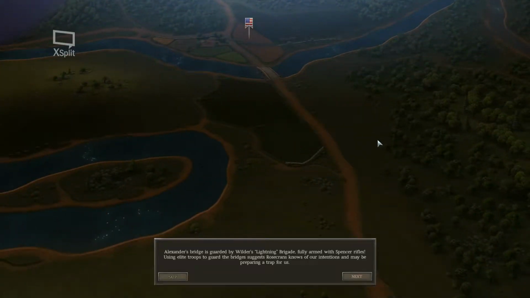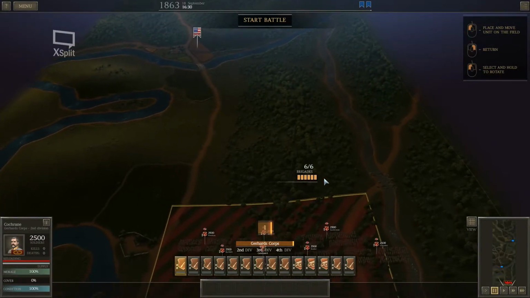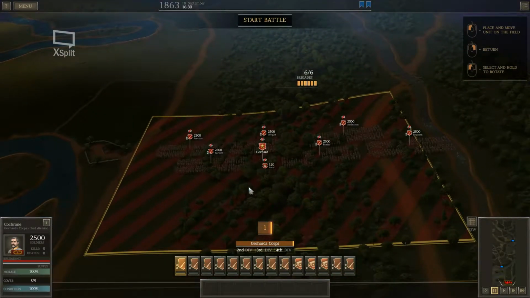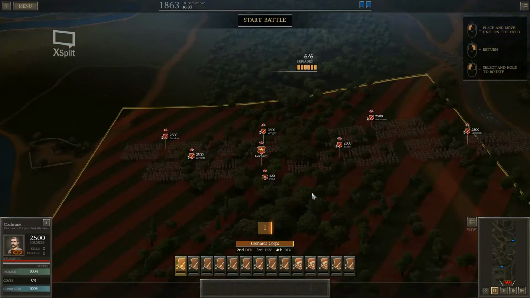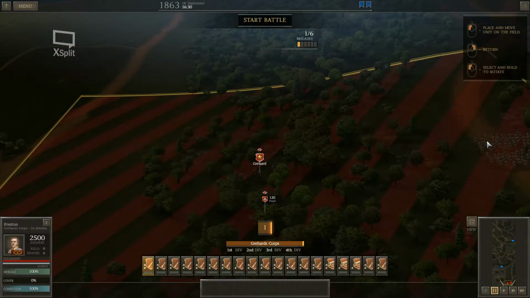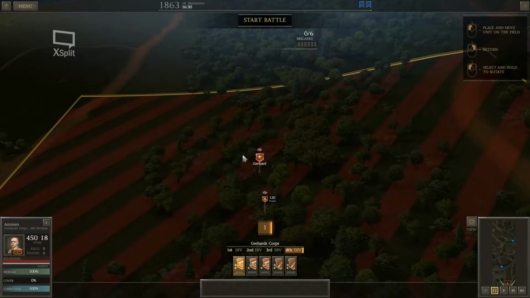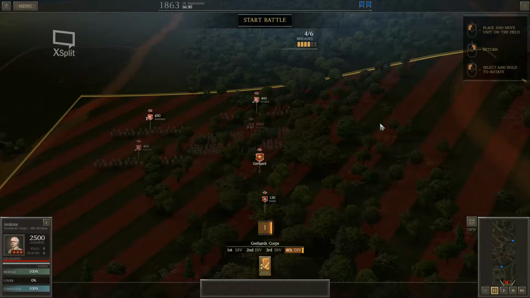This I recognize. Alexander's Bridge is guarded by Wilder's Lightning Brigade, fully armed with Spencer rifles. Using elite troops to guard the bridges suggests Rosecrans knows of our intentions and may be preparing a trap for us. Okay. So, Spencer rifles. Not too keen on that, no. Let's remove all our forces here. And I will use my 4th division here.